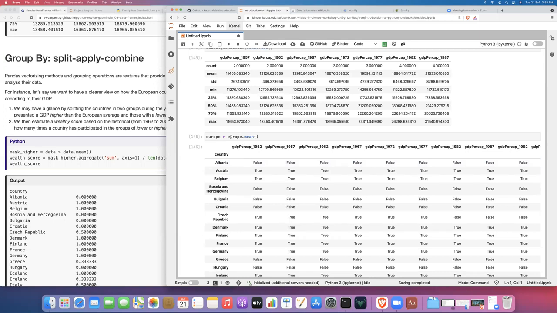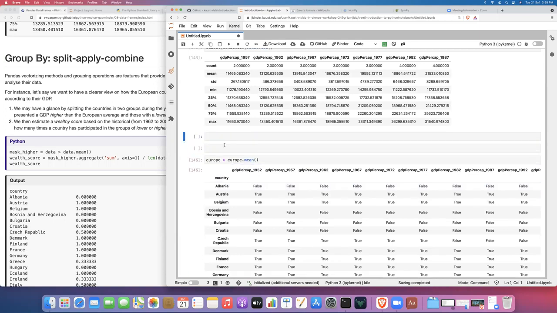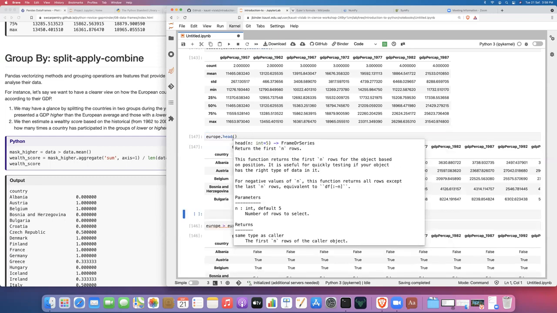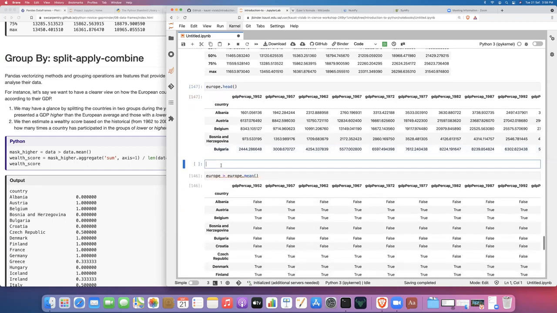So I'm going to add a few more rows and let's look at this. Europe. And Europe B.